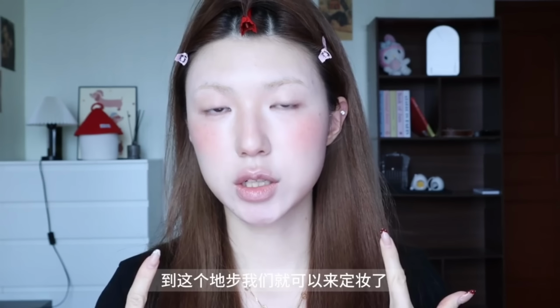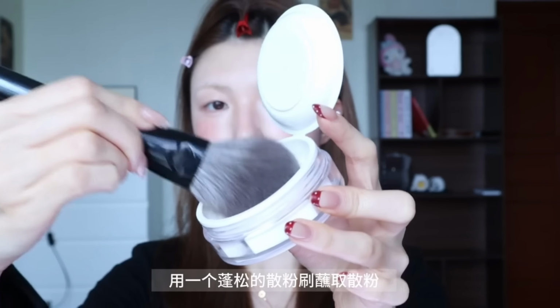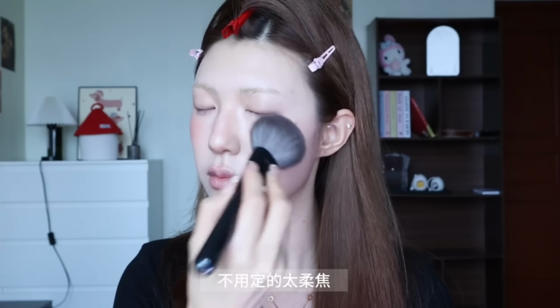To enhance the nose contour further, she uses a mauvey brown cream blush and layers it over the nose root contour. This step adds a more natural, skin-like flush, giving that subtle complexity you'd see in real skin rather than a flat contour. Finally, she sets everything in place with a loose powder, and Tong mentions that you don't want a completely flat, matte finish for this look.